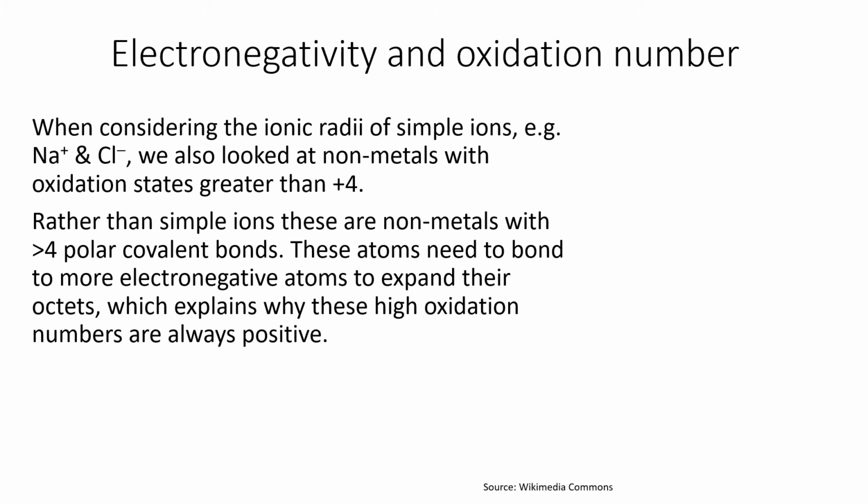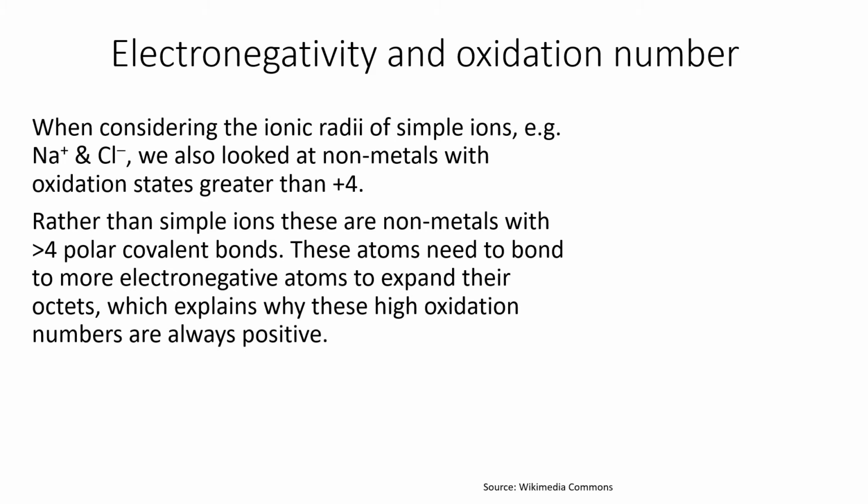First of all, with these very high oxidation numbers, what we're really looking at is a so-called expanded octet. For example, if phosphorus is using all 5 of its valence electrons in polar covalent bonding, once each of those 5 has been shared with electrons from another atom, there'd be 10 electrons altogether in its outer shell, so hypervalent, exceeding its octet. Likewise with sulfur, if all 6 of its electrons are being used, there'd be a total of 12 electrons once they're shared, again hypervalent, expanding its octet. And in the case of chlorine, if all 7 were used, that'd be 14 electrons altogether.